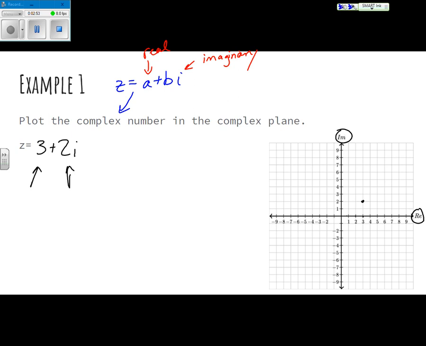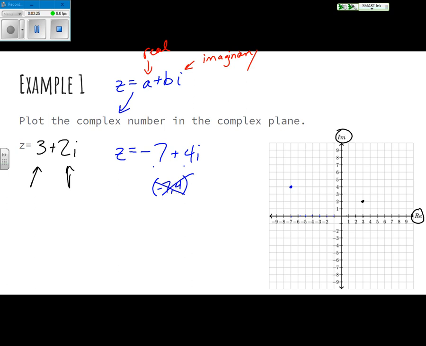So if I was to do the complex number z equals negative 7 plus 4i, again, this is going to plot a lot like negative 7, 4. It's going to plot just like it, except we're just needing to look at it in terms of real and imaginary now. So 1, 2, 3, 4, 5, 6, 7, negative 7, and 1, 2, 3, 4, positive 4. I'll leave it right there.